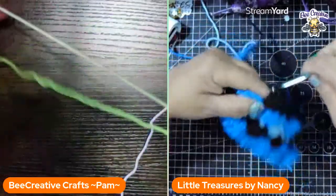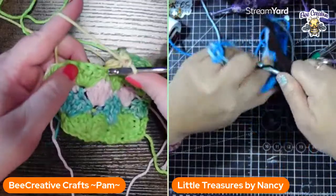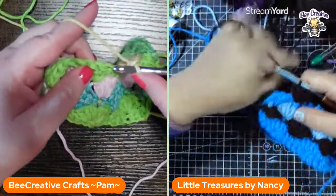Gotcha. And I do have the tutorial up now, y'all, for the solid ones. So I should have gone back to that. For the solid shell stitch.